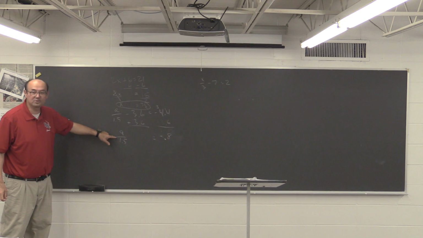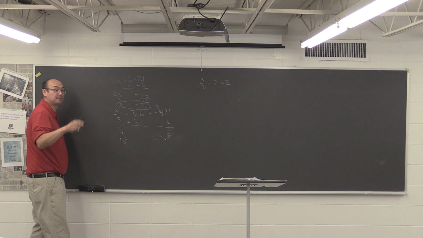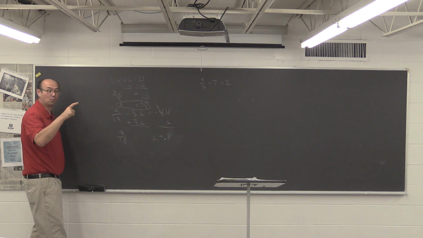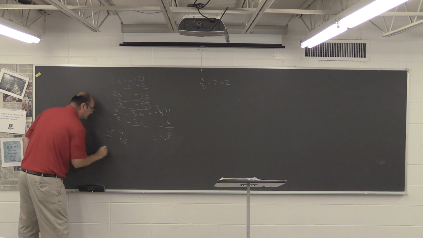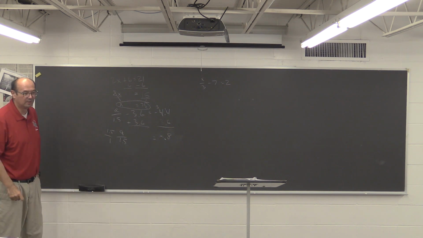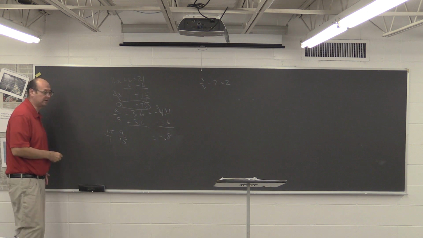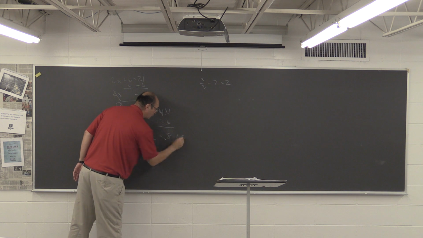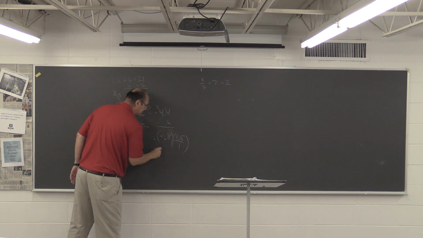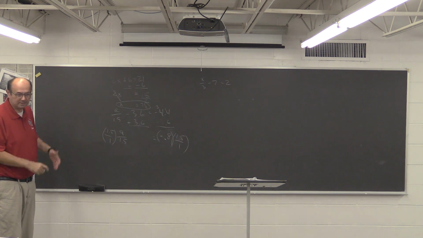This is a division. What's the opposite of division? Multiplication. We're going to multiply both sides by the denominator. So what do we multiply both sides by? 1.5. 1.5 over 1. And I write it as a fraction. You don't necessarily have to do that, but in this particular case, it's okay. And we're going to multiply 1.5 over 1. We'll put these in parentheses. Which really is a negative 0.8 times 1.5.